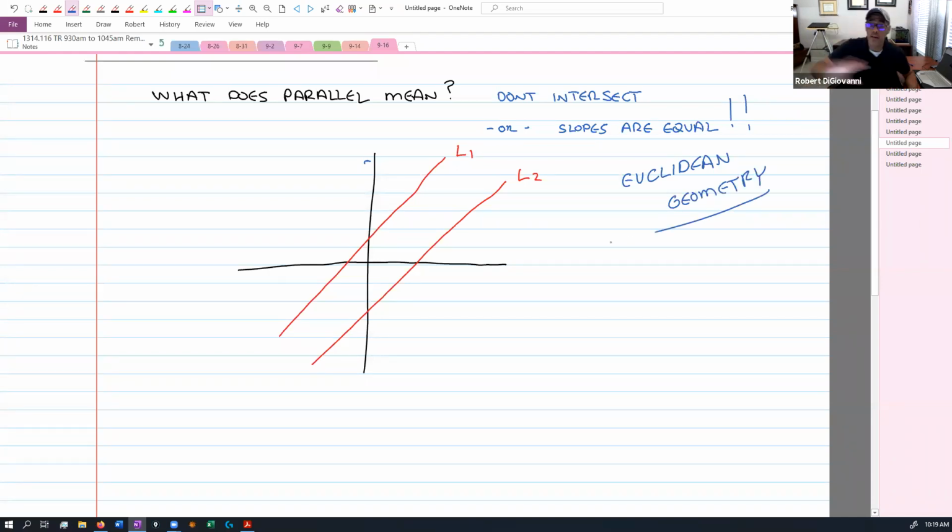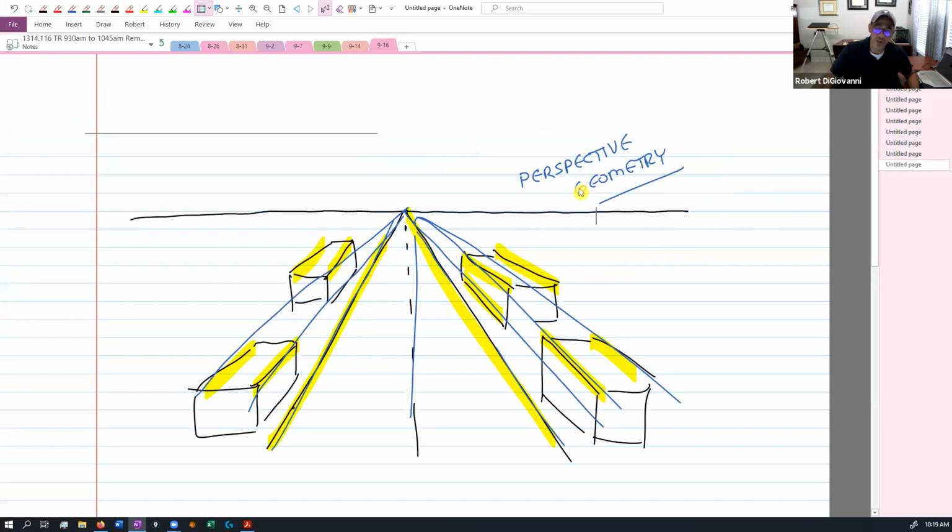And that's what we study in most. I know all of you are pretty much going to stop at this class and don't do more math, but if you were going to take pre-cal, Cal 1, Cal 2, you would stick in Euclidean geometry until you get to Cal 3. And in Cal 3, we go outside of Euclidean, but in Euclidean geometry, two parallel lines do not intersect ever, all right? And they have the same slope. But if you're talking about perspective geometry, then all parallel lines must intersect at a single point. And that point's called the vanishing point.